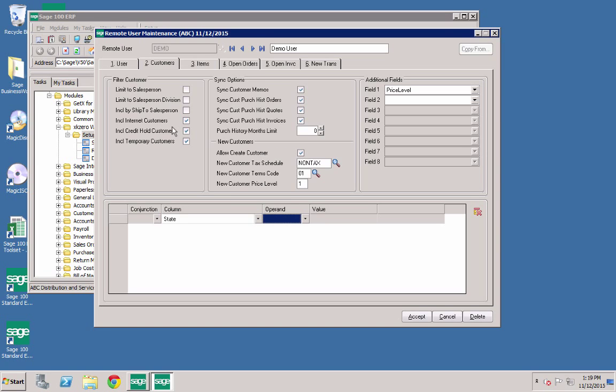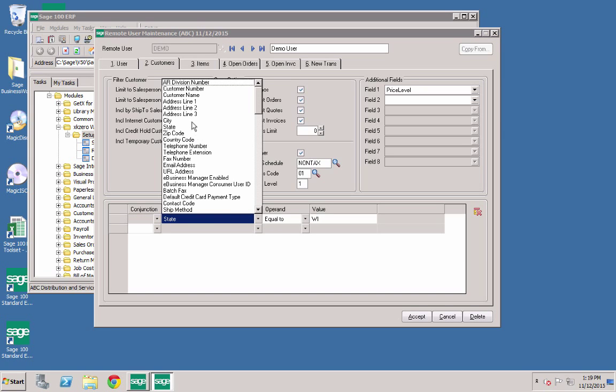So if I, for instance, wanted to limit my customer access to, say, a certain state, in this case here, I'm going to say state equals Wisconsin. What I've done here is once I've saved this, and the next time I synchronize iSales, the only customers I'll be able to see as this user is where the state is equal to Wisconsin.